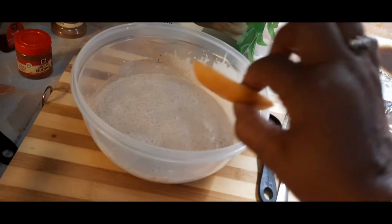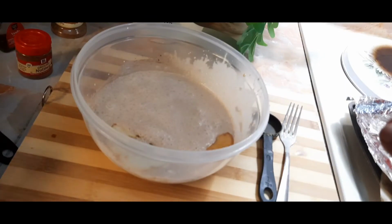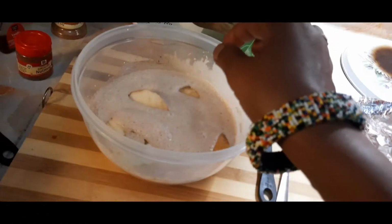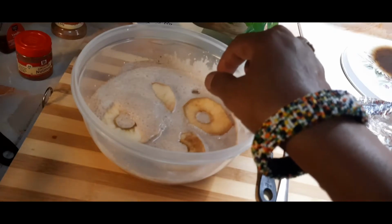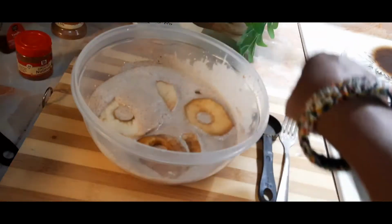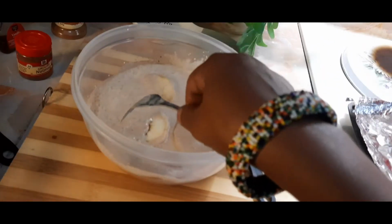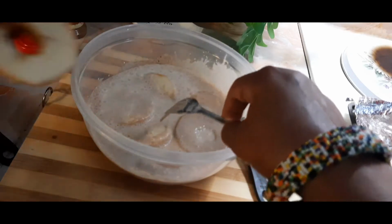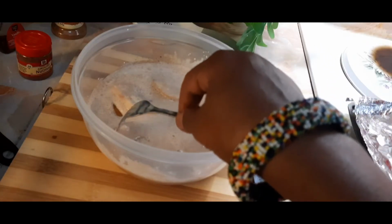So here we go. You want to be precise of the ones you want to cook, or you want some nice, pretty crisp ones. Add into the marinade. And then the rest we just want to store away till we decide on another dish that we want to make. And be gentle with them because they will break. The ones that do break, we can always use them for like a crumble, you know.